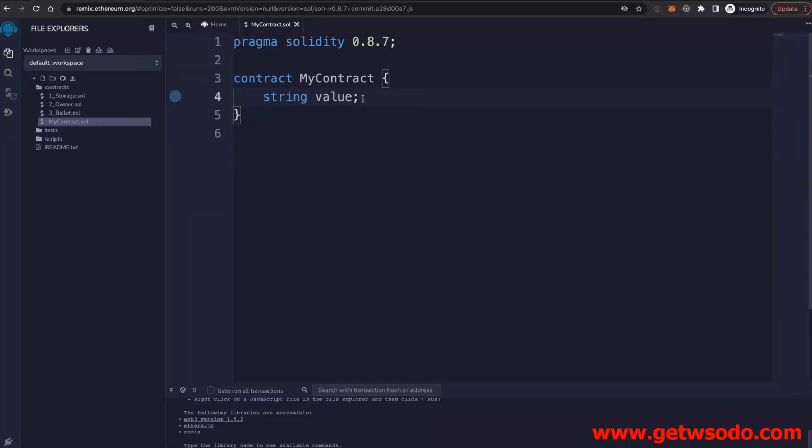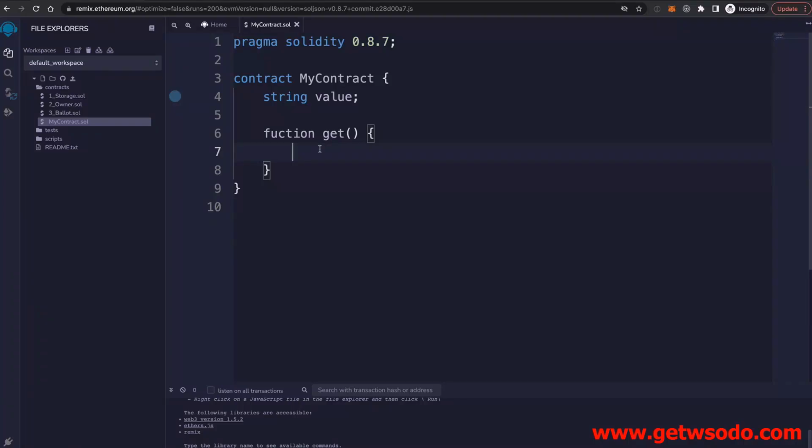So let's create a way to access the value of this, okay? So we can go down here and create a function. So you create a function inside of Solidity like this. You use the function keyword, and then you give it a name. So I'm going to call this function get, okay? And then I'm going to end it with curly braces and hit enter. And now I can write all the code that's going to get executed inside this function.